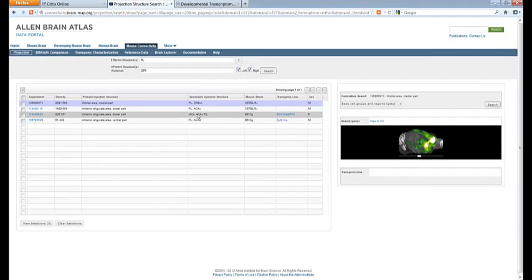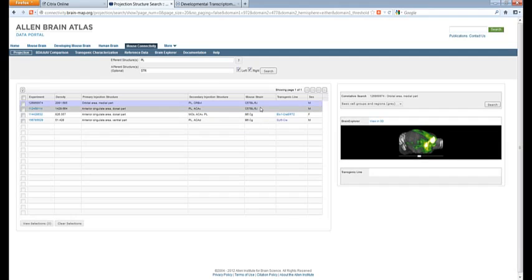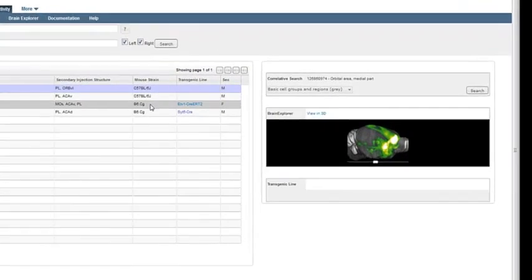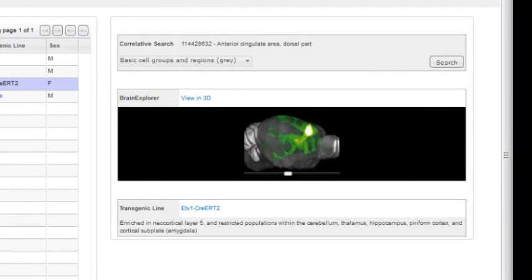One of the things you'll notice from these experiments is that 2 of them were done in C57 black, which is our wild type mouse, and 2 were done in Cre mice, in Cre lines. When you click on a particular Cre line, you'll also get information that allows you to look at the transgenic characterization of this particular mouse.